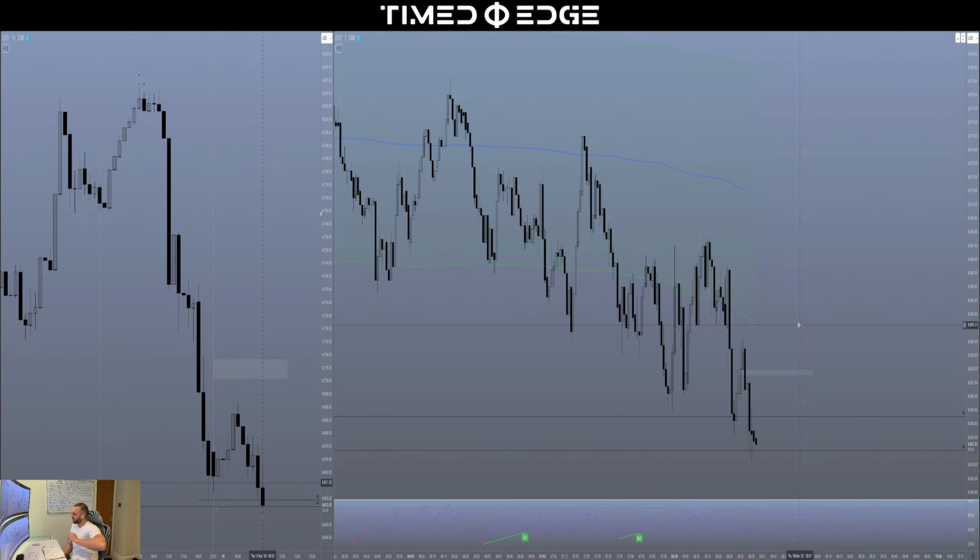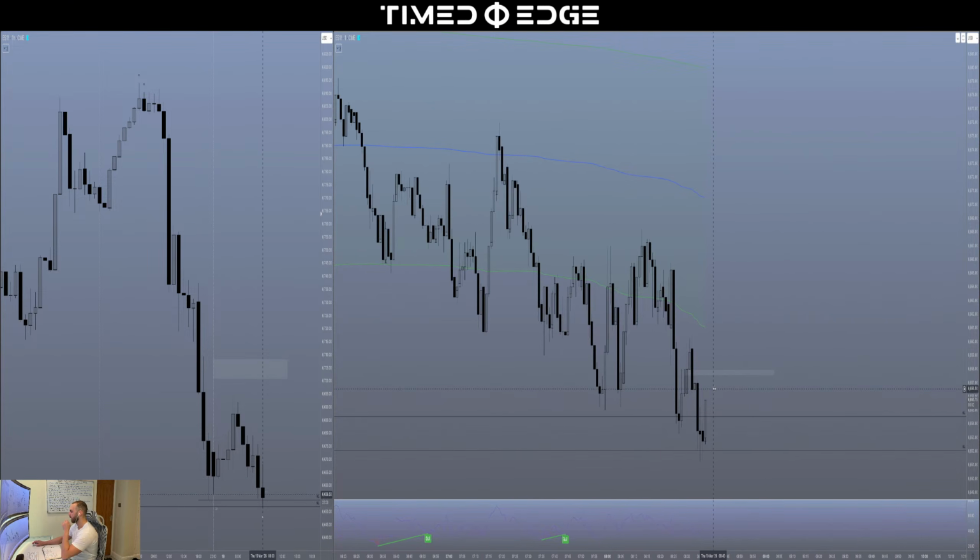I want to see nice, clean, high volume candles. Wicks either side is not really what I want to see. I want to see straight volume, high volume candles like this. Straight through. Confirmation, right? High volume, right? Don't want to see all this. Show me the buyers are in there. Show me a change of state of delivery on the 1 minute.